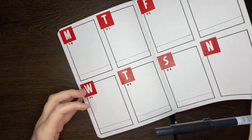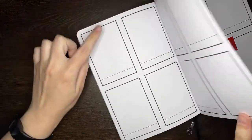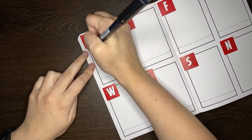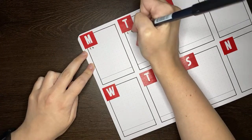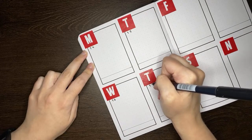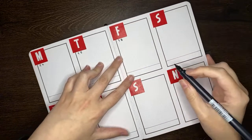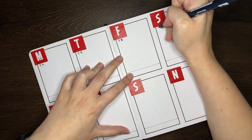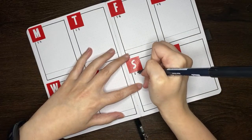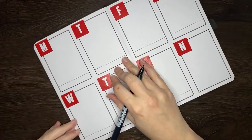Notes. 7, 14. Double checking. 7, 14. 1, 4, 1, 5, 1, 6, 1, 7, 1, 8, and none there, because that's the notes. There we go.